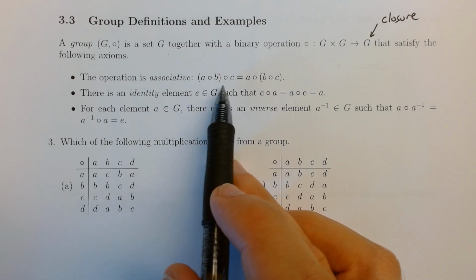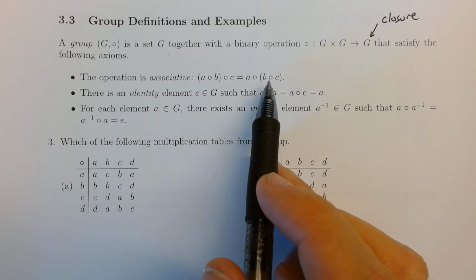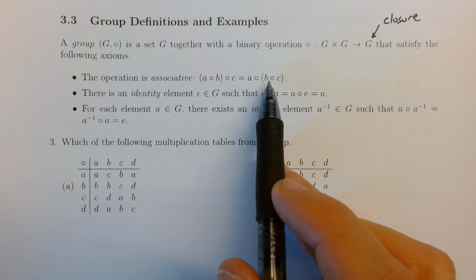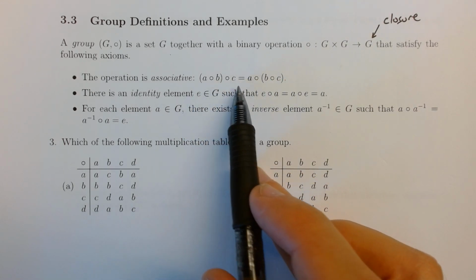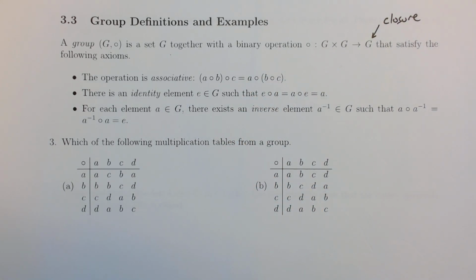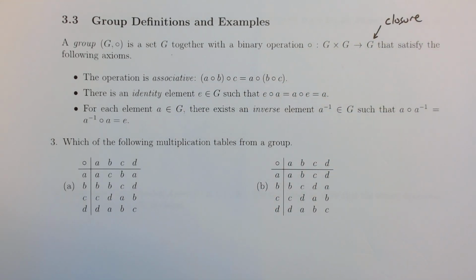So if you have three things, A, B, and C, then the order of the parentheses doesn't actually make a difference. If you do A with B first and then C, it's the same as if you did B with C first and then A. But notice the order appearing from left to right is the same in both, so that's important. So if you had a bunch of things on each side, as long as they appear in the same order, and you just evaluate in any order from that point, then we say that it's associative.